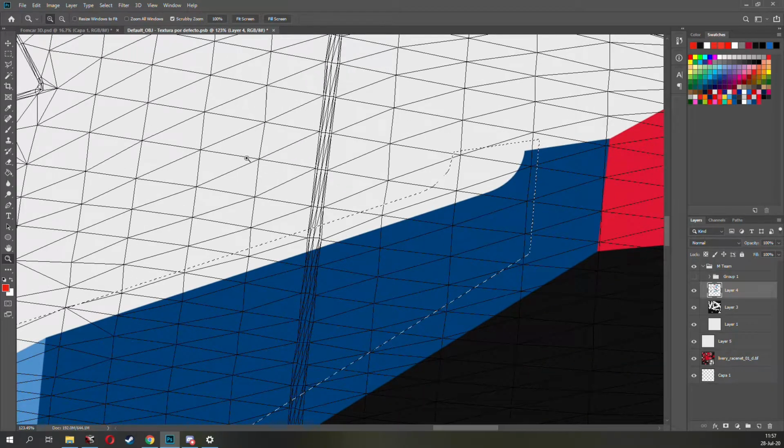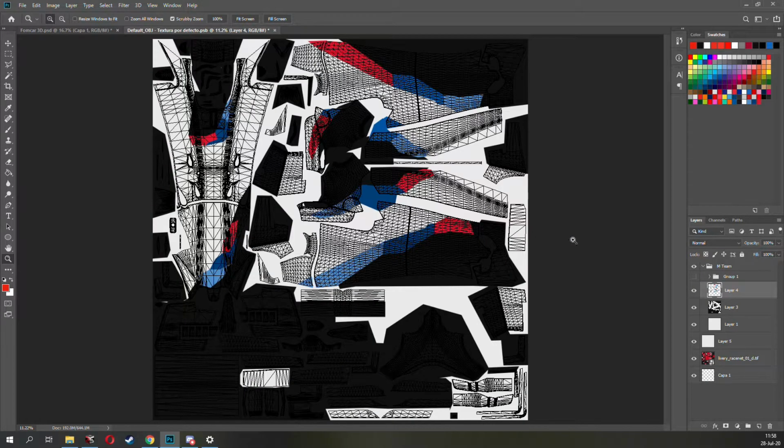It's not perfectly round. If I do a bigger circle, you see how it is round. So that's the problem with this. That's why for finishing a livery, if you have some rounded edges like this, just use the pen tool and you can make a simple rounded edge with the pen tool. I will post a guide on how to use the pen tool below, so you can find it.